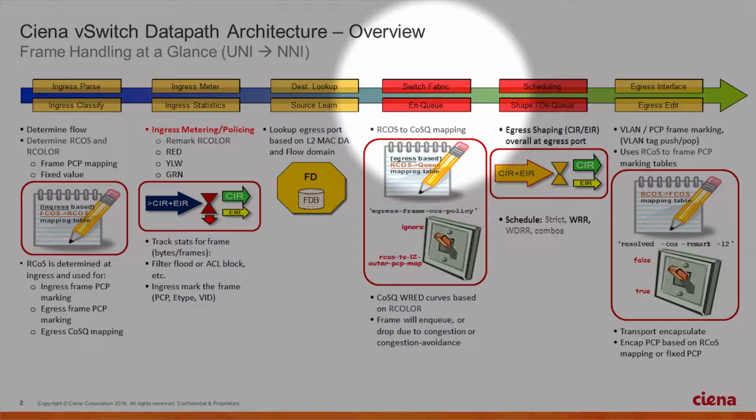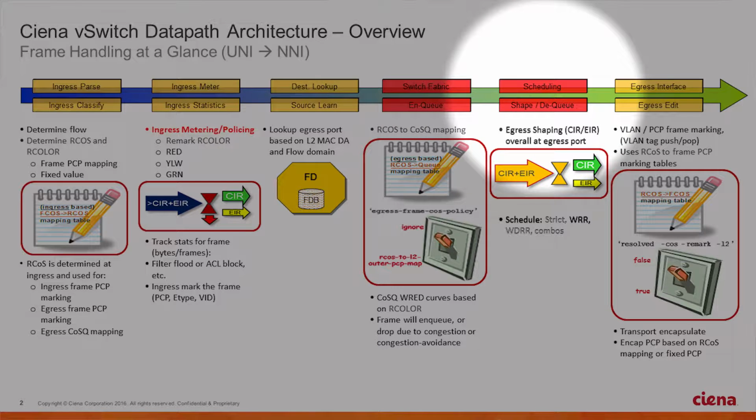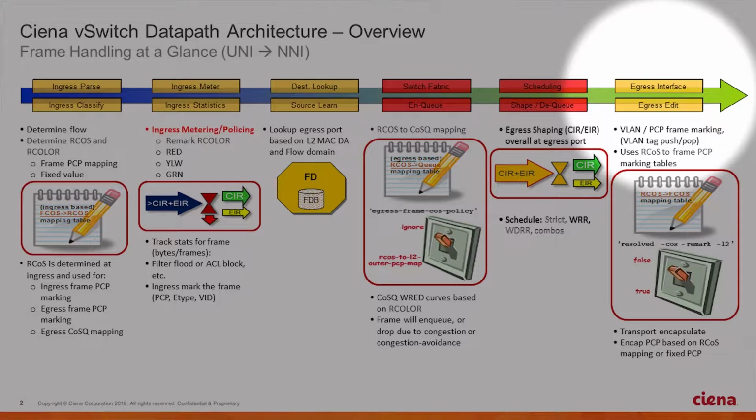Then apply the class of service mapping, in which the quality of service of that flow can be directed to a particular queue to then get specific treatment for its class of service. We can then apply a shaping function to again address the rate at which that flow is entering into the network, and that's called egress shaping. That's what the demo will focus on. And finally, some egress treatment of that flow as it leaves the device into the network.